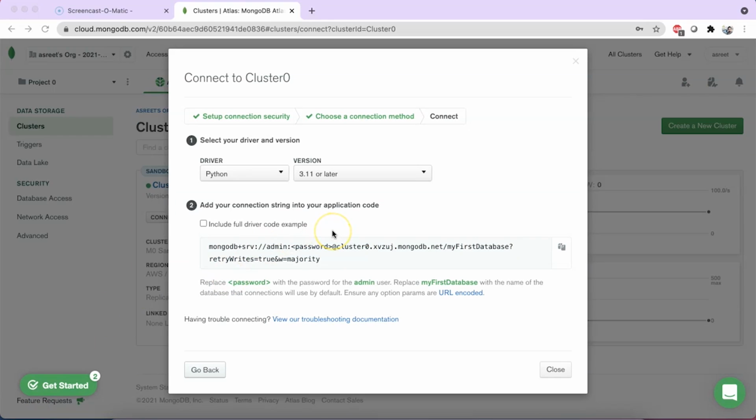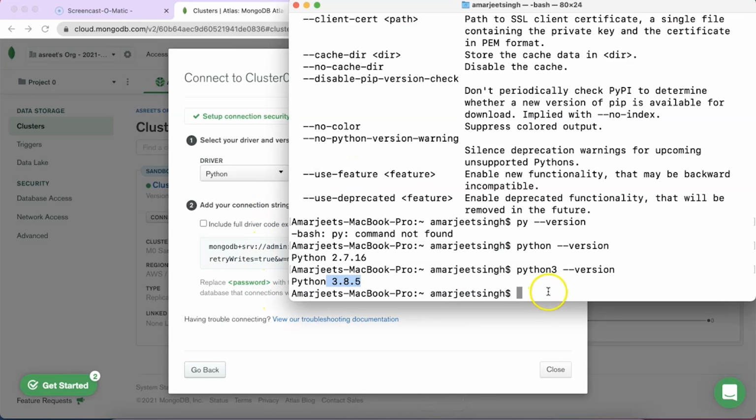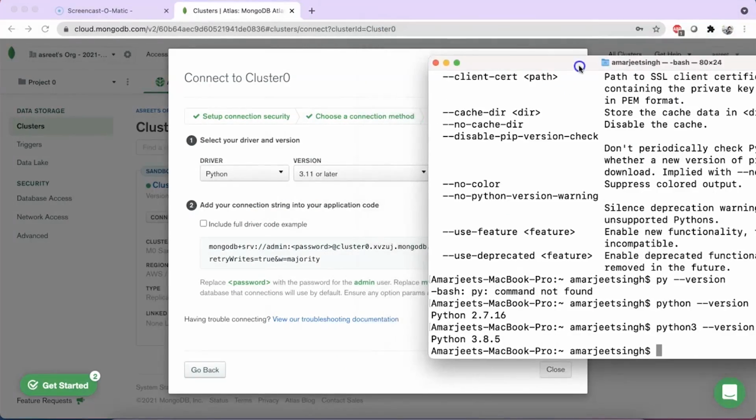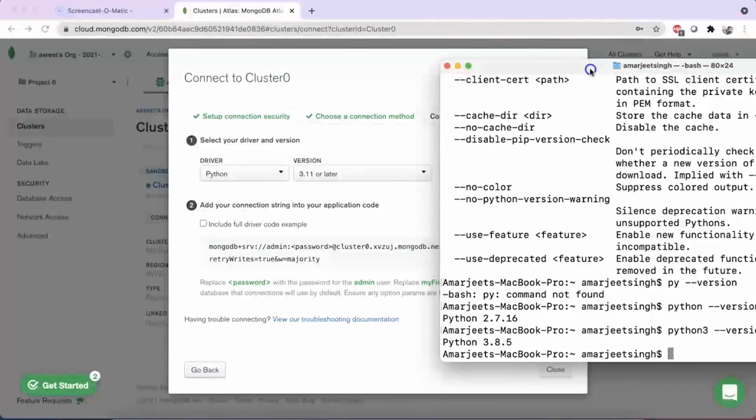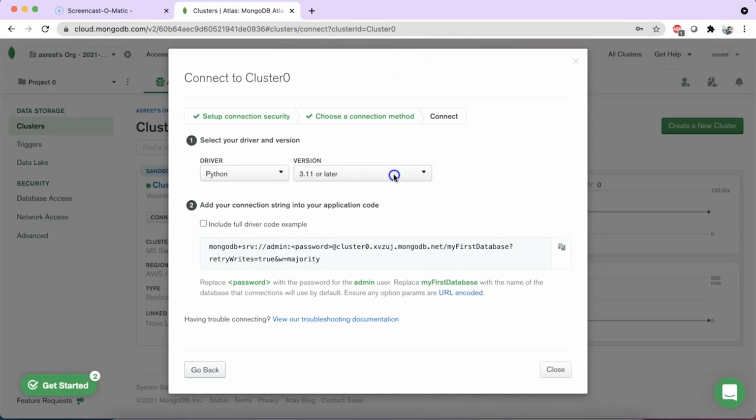Everyone, so we are all ready now with our setup. Cluster we have already created earlier. You remember we have taken Python 3.11 or later. Here, if I just go back and check, I have got 3.8.5, which is the Python 3 version available. So you can select based on whichever you have.